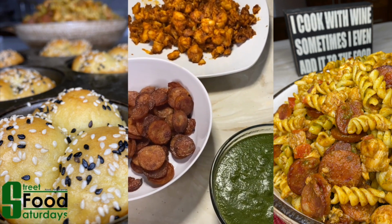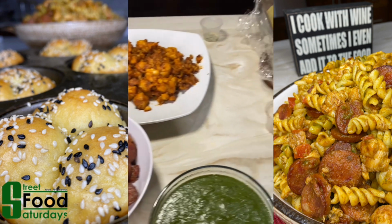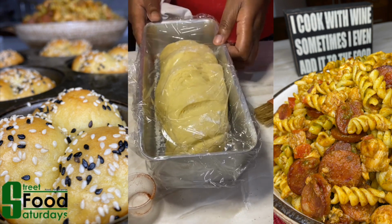Alright. This is what our bread looks like while proofing. It's not quite ready. This is what it looks like. So this one is going to bake after the live.